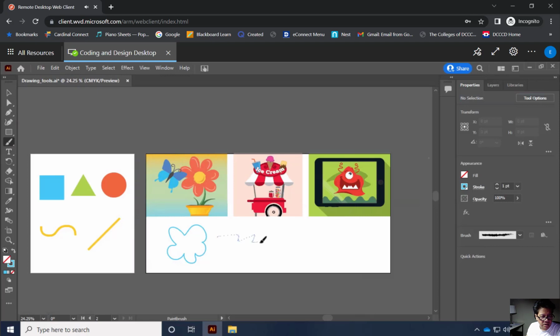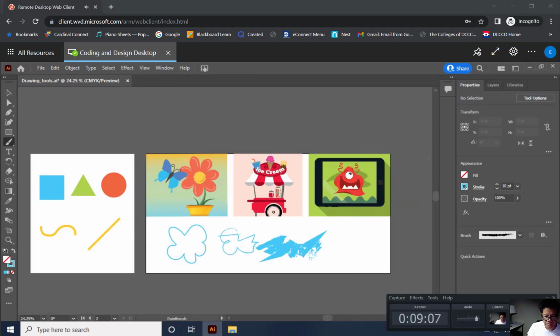So I can do this, and you could see the different kinds of texture I can actually use. I can actually increase that a little bit more. Let's take that to 10, and you can see it's a little bigger. Okay, so it's a bit bigger texture than you saw before. Play around with it. You could see different ways that you can do it, that you can hold and texture a lot of things.